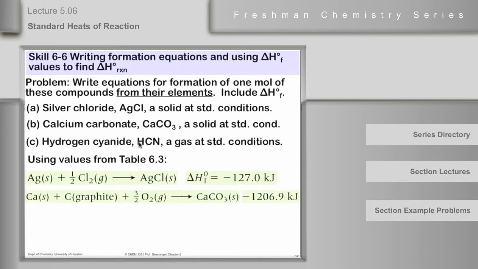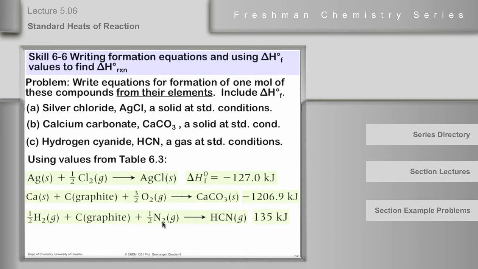Finally, hydrogen cyanide, if you look at that, you know it's going to be H2 plus C plus N2, half an H2, 1 C, and half an N2 to form HCN. Here it is, 1/2 H2 gas plus C graphite plus 1/2 N2 gas goes to HCN. And if you look at that, it's plus 135 kilojoules. That usually means when you see a delta H of a compound that's a positive number, particularly one this big, it means it's very unstable, maybe highly reactive. And of course, that's true for HCN in every way imaginable.